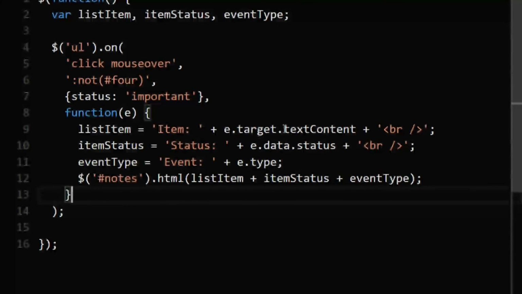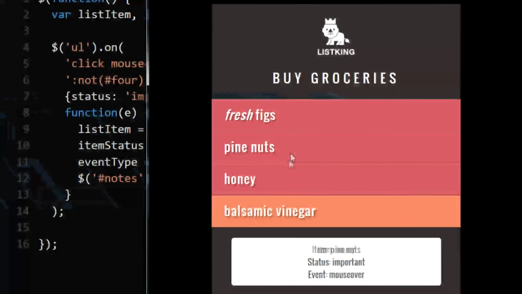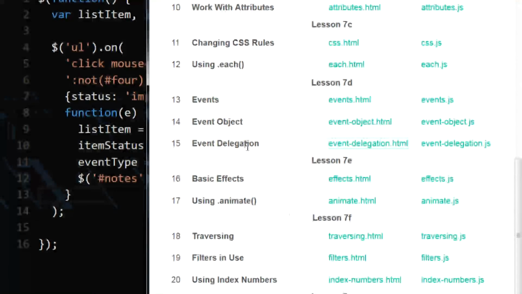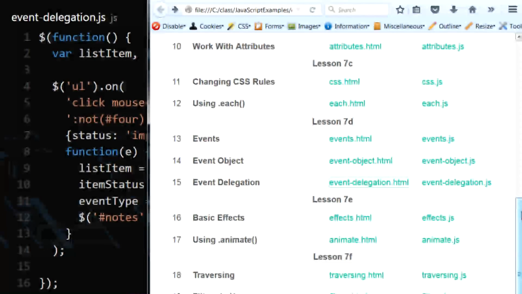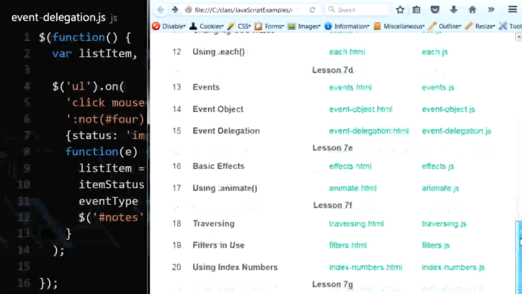But here the item's text content is actually the text of this one. So that's event delegation, it's very powerful. So that's the end of 7D.